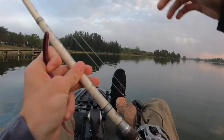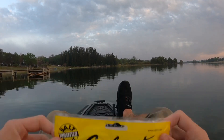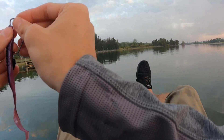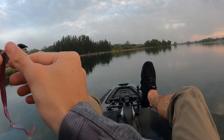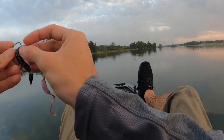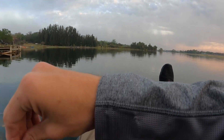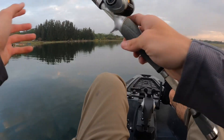I'm going to start with these little Culprit curly tail worms — these are old, but they're the Tequila Shad. Last time I was out here these worked really well. A friend of mine told me he grew up on this lake and these are all he used to use. Let's try them again, see if I can get any bites. I might try some top water too. It's a very clear lake — I'm probably in six feet of water and I can see the ground. It's a super clear lake.